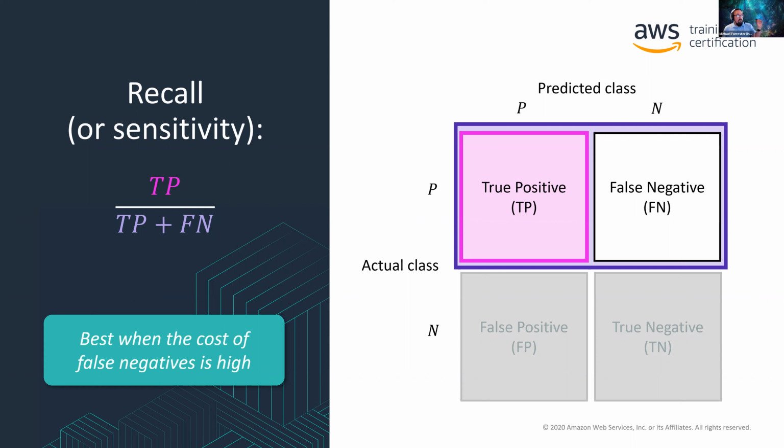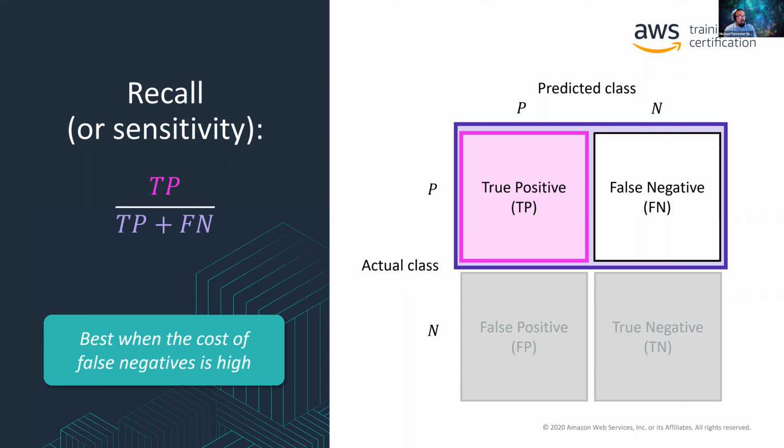Now, you have to memorize that recall is true positives divided by true positives plus the false negatives. In other words, with recall or sensitivity, you are dividing the number of true positives by the number of total actual positives, which includes the true positives plus the false negatives. Because remember, false negatives were real in actuality. They were predicted to be negative, but that was false. So you're dividing the true positives by the total amount of actual positives.